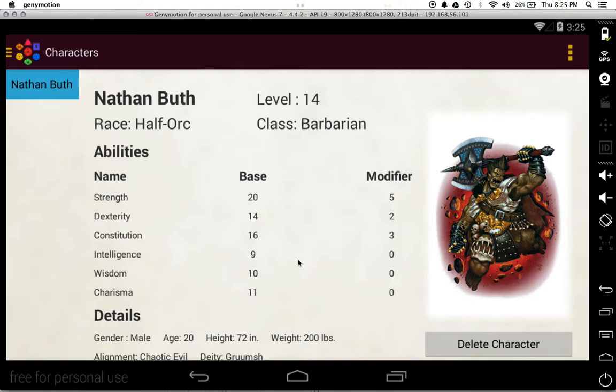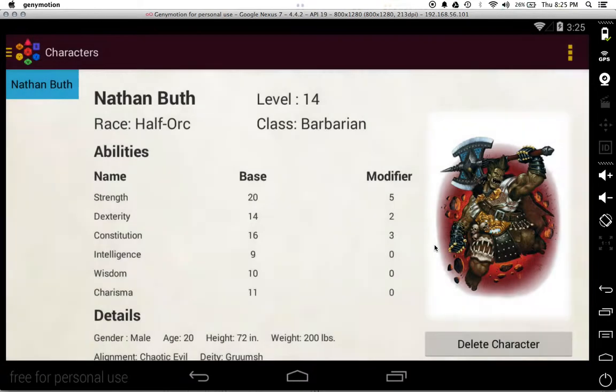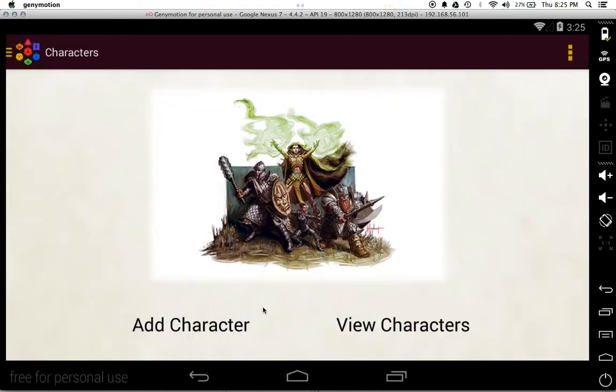And of course, we are able to delete anything we make. So if I click delete, it will ask me if I want to delete it, and I will click yes for now. And it will take a second. Nathan Booth was deleted successfully, and it will move me over. Any lag it's hitting right now is most likely due to my computer. I do have some things running on it, and it's been very slow today. So that's where it's at.